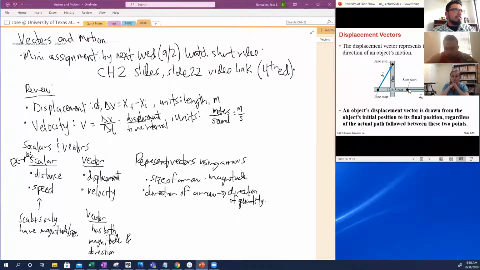One thing that's interesting is if you look at the arrows, they look about the same size, the same length arrows. So those probably have the same magnitude. However, they're not the same displacement, because one of them is pointing diagonally to the top, and the other one is pointing horizontally. So in this case, those are actually two different displacement vectors.